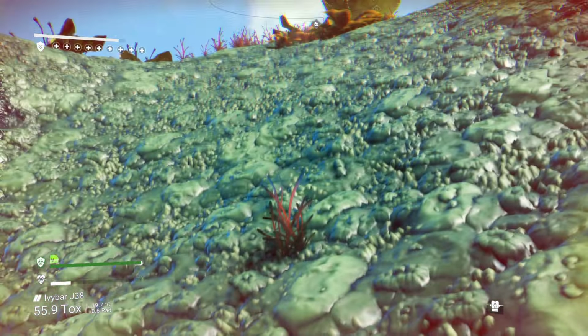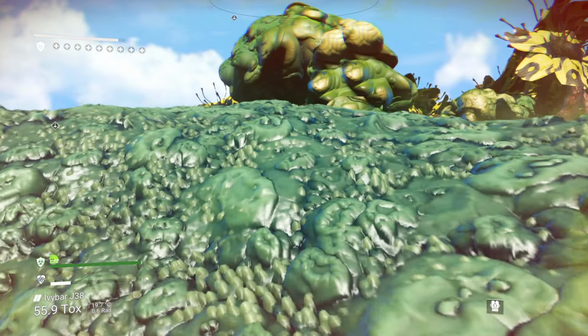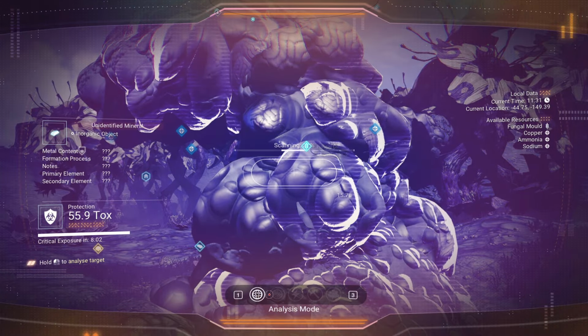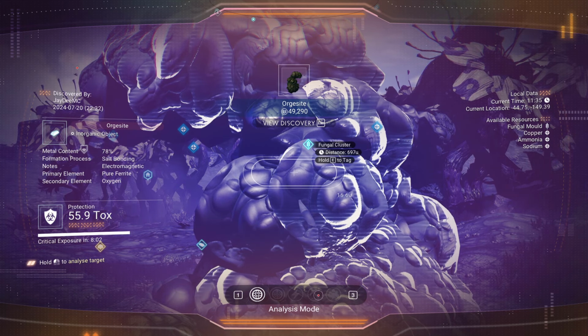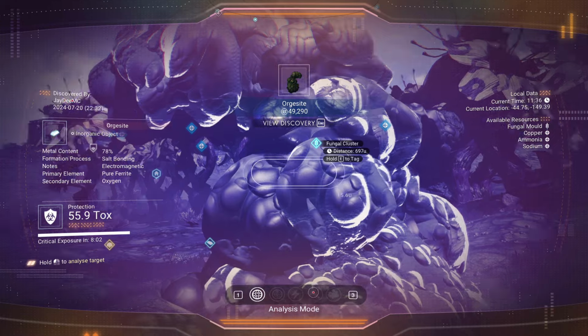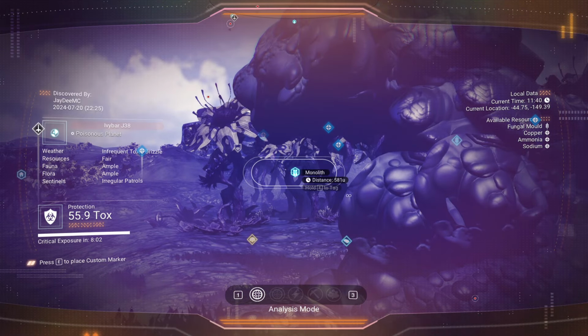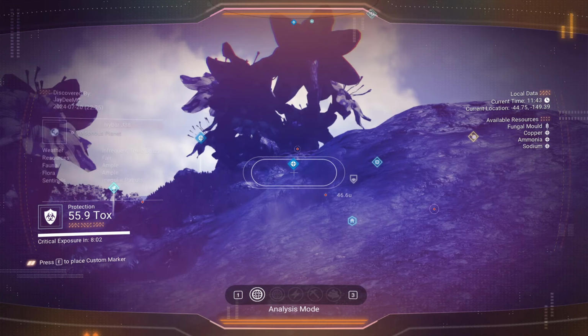Oh! I just fell into a little crater. What in the world is this? This is a mineral. Huh. Salt bonding, electromagnetic. Wait a minute. It's a structure, a monolith. 581 meters in that direction.